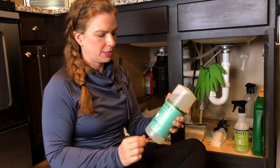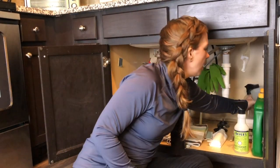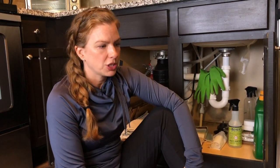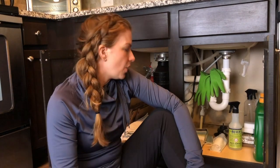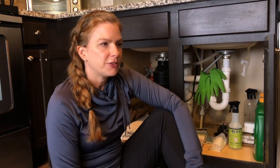So it takes like 1 cap plus water. So this will last forever. Way reduction of waste. I like that. And we have a thing of dishwashing liquid to refill the one up there. We have some dishwashing detergent. I have done multiple iterations of homemade dishwashing detergent and of varying degrees of success. But I have not found one, and I've probably tried 5 or 6 different kinds, recipes if you will, that doesn't end up leaving this cloudy residue on all of the dishes after a while. So I'll come up with another little version of dishwashing detergent, and I'll try it, and then I'll go back to some store-bought version, periodically.